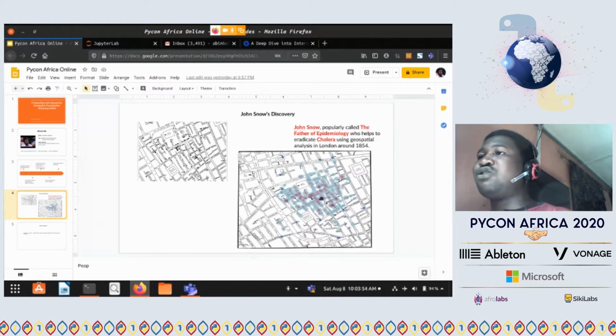At the end of the day, after drawing the major occurrences per location on that sheet of paper, he was able to understand that there was a water pump supplying water to the people in that particular environment, that it was damaged and had a lot of issues, and that is where the disease was circulating. With that, they were able to understand that it was the pump, and that is one of the powers of geospatial visualization.